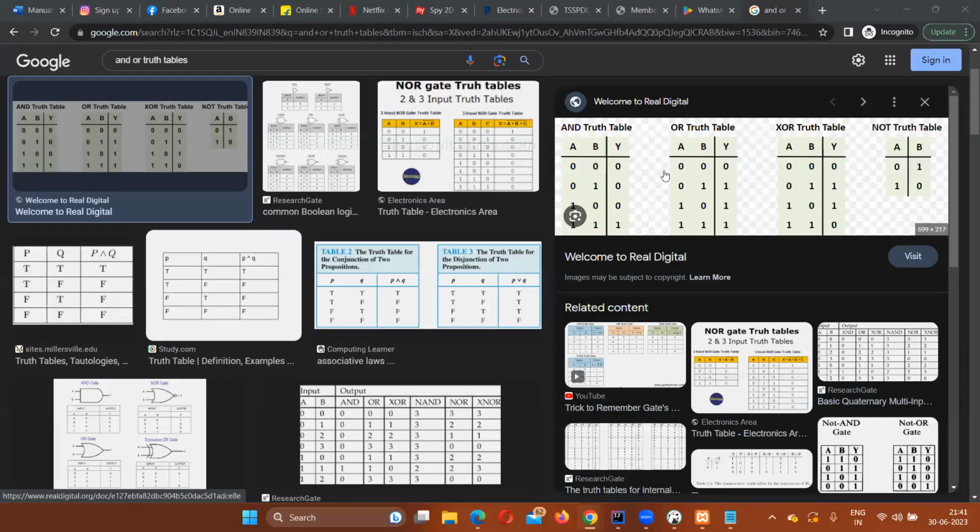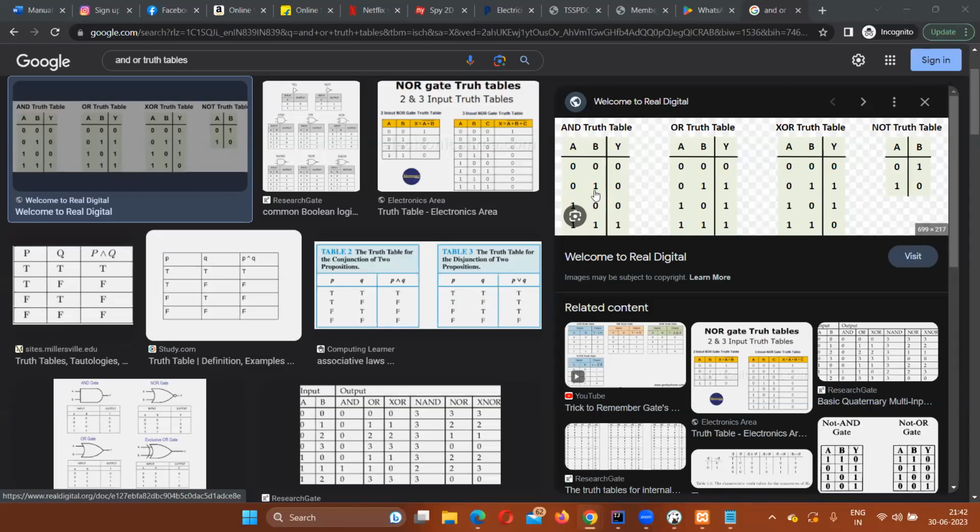So here both of them are 0, so that is why your answer is 0. But here one is 0 and other one is 1, so there is a mismatch in both of these values. In and true table both of them should be of the same value, then only you will get an answer. So in the first line both of them are 0, that is why you got your answer as 0, that is fine.